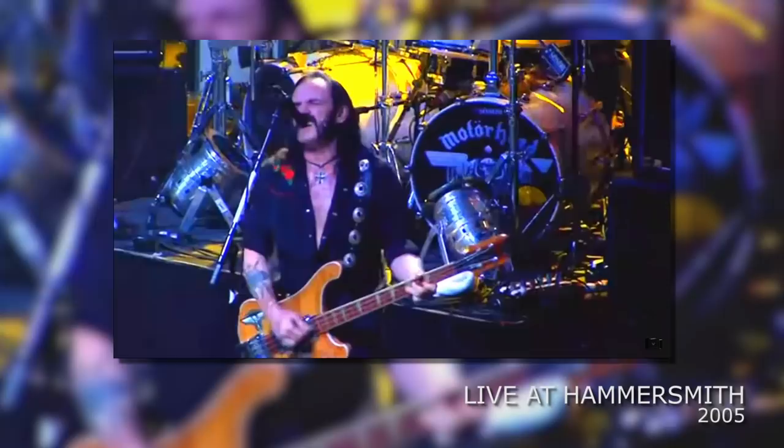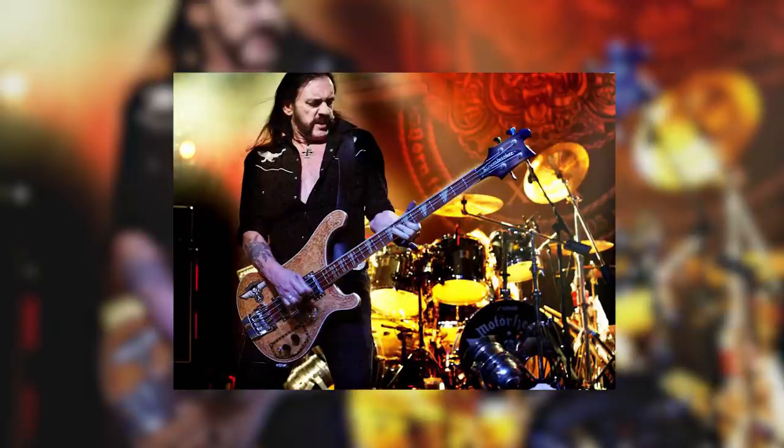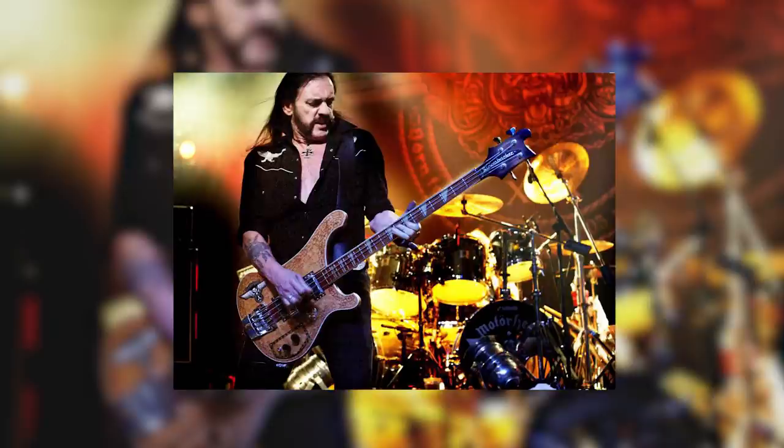There was a very short period during 2005 where this bass disappeared, and in its place was a second custom model. Based on an early Rickenbacker 4004C, it was gold-coloured with an ornate leaf edge, just two HB1 pickups, and had a Motorhead-style Reichsadler. On the back of Lemmy's custom bass in 2001, Rickenbacker then sold up to 60 limited edition signature models, all with the same hardware as the man himself.